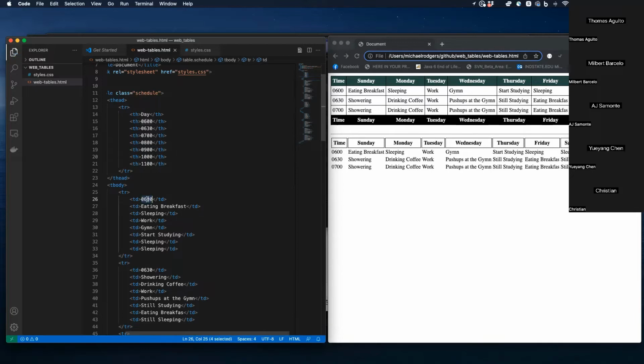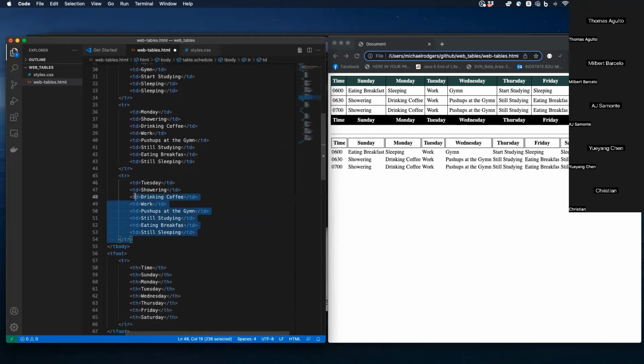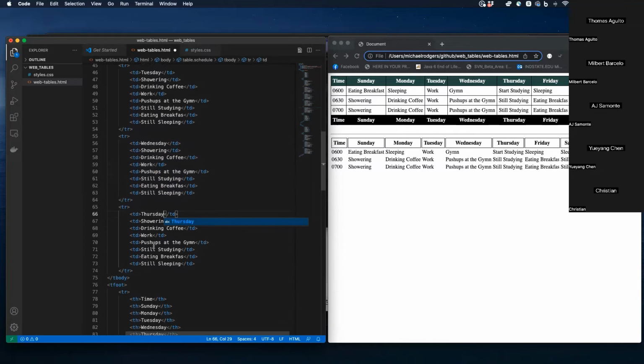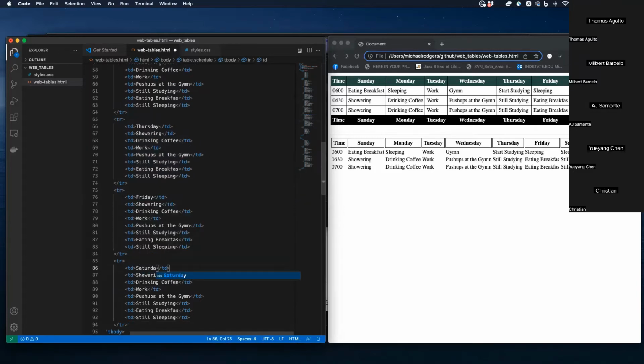And this means that these items are going to need to be Sunday, Monday, Tuesday, Wednesday, Thursday, Friday, and Saturday.